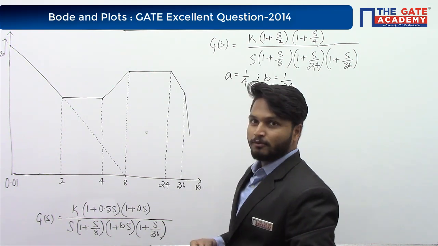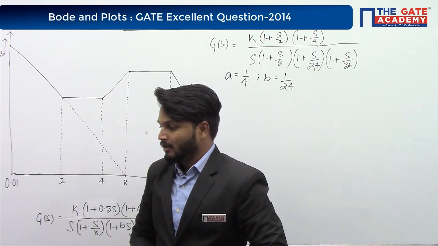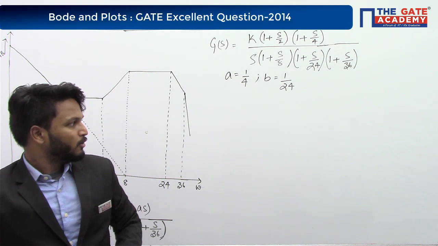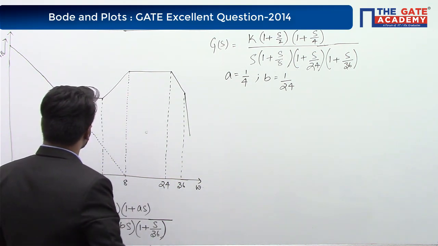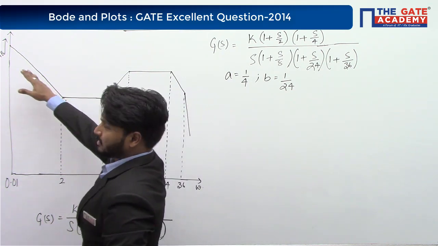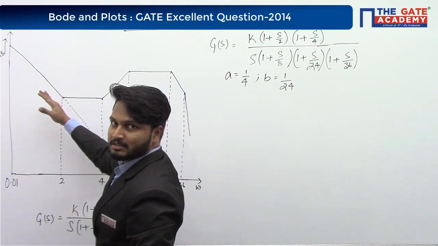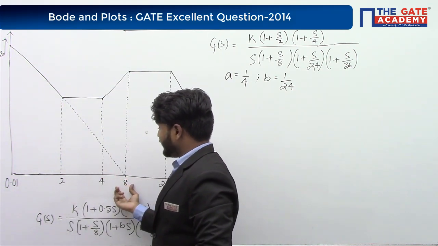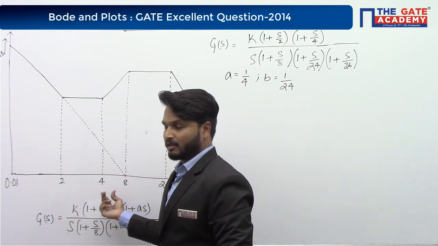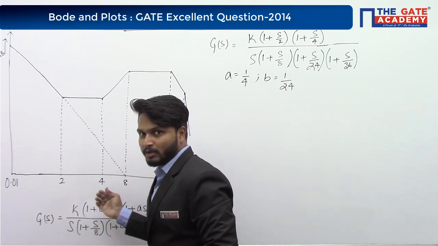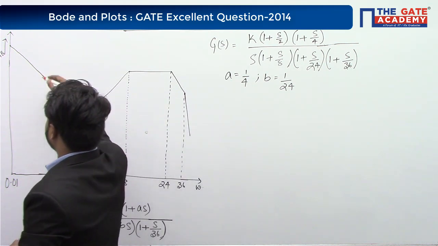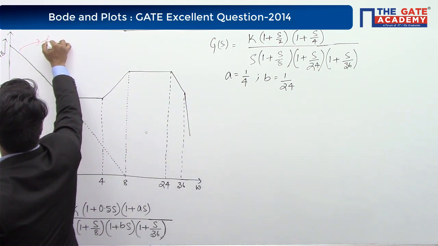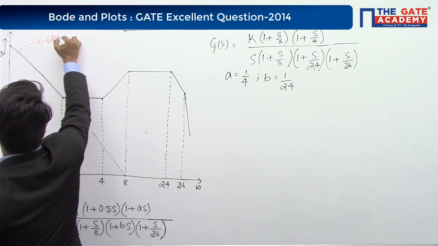Now, we need to find out the value of k. See here, k can be found out from many of the data points that are available in the graph. There is an intention of giving this line like this. From 8 to 4, it is 1 decade. So if we go from left to right, the slope of this particular line is already given to be minus 6 dB per decade. It is minus 6 dB every decade.